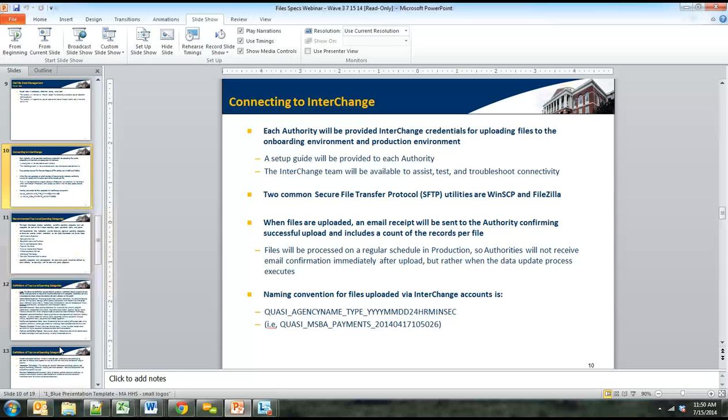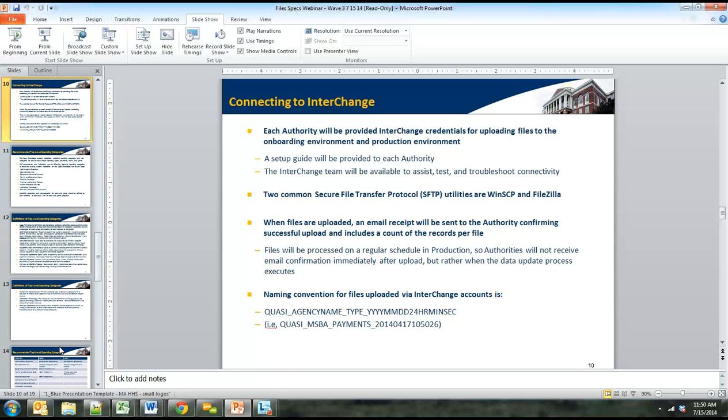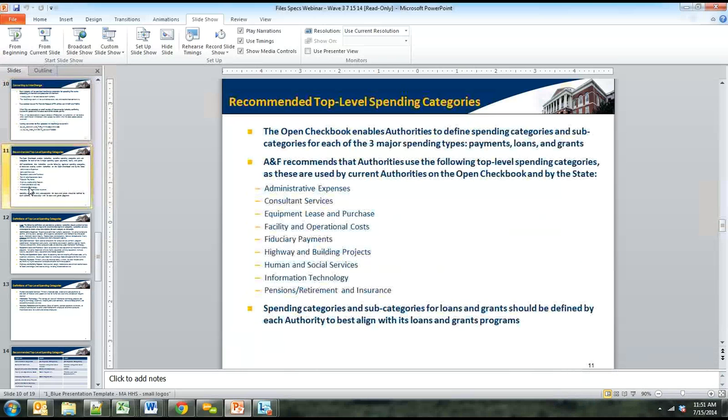Okay, so I know we only have 10 minutes. I'm going to try to cruise through these last slides. I think I've talked about interchange. You can refer to this slide if you have questions on the interchange stuff. Essentially, you work with your IT admin to get a simple client set up. Interchange can tend to take a little bit of time to get going. So if you even have blank files, you haven't created any data yet, and you want to send a blank file via interchange to make sure that works so we can get ahead of any security or architectural issues, that's great. We'll be sending over those interchange credentials pretty soon. Bobby will be your contact after that, and I can help as well. So that's the only last note on interchange.